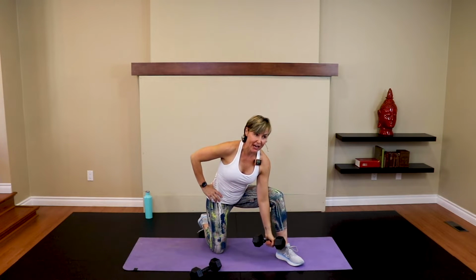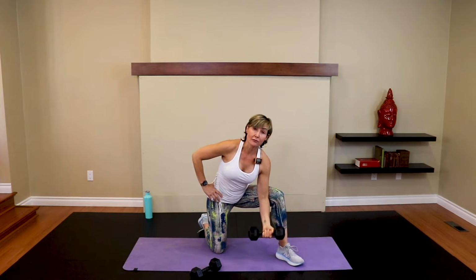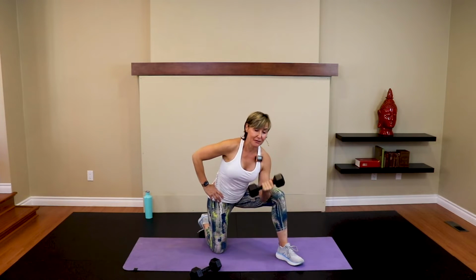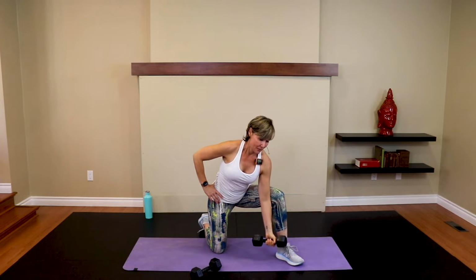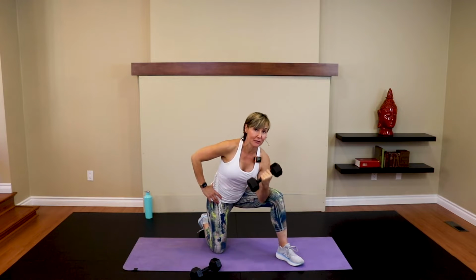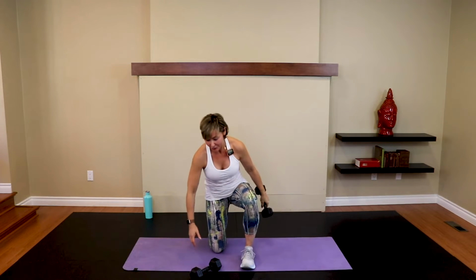Dumbbell in each hand for our next move, tricep kickbacks, which you're most likely familiar with. If not, don't fret. I'll coach you through it. You'll be a pro by the time I'm done with you. Do you feel a difference between your left and right arm? Yeah, we all have it, right? Time, our dominant side, stronger.